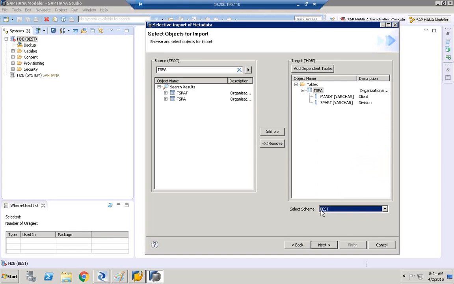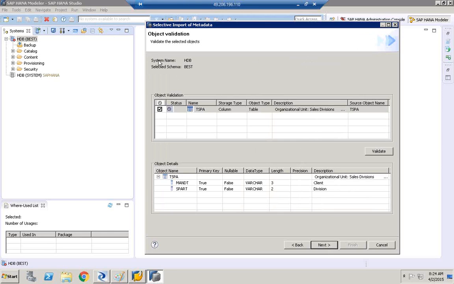We're selecting the best schema and click next. So this is the system HDB. The selected schema is best. This is the table name and these are the column names.